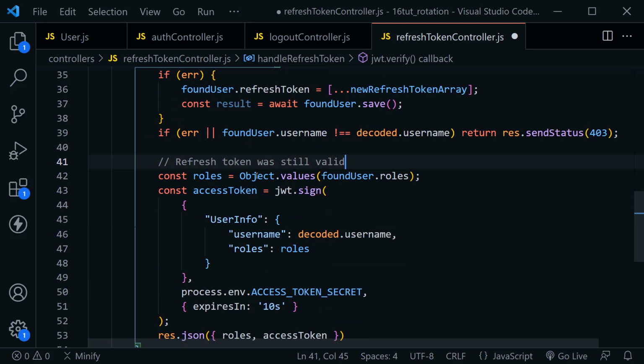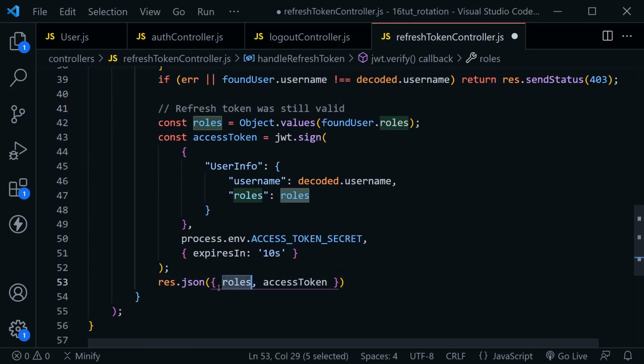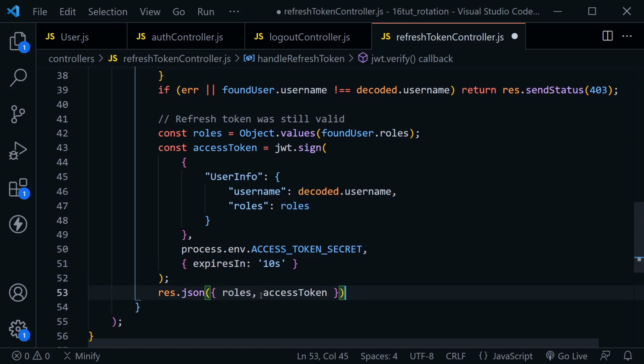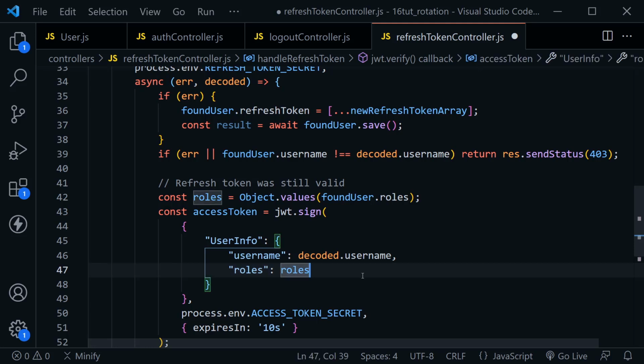So now we're going to send back the roles and the access token, which, by the way, we're putting the roles in the access token, and this is something to note if you completed the React login series with me. We also sent the roles here in the JSON by themselves, and that was quick and easy to do, and we didn't have to decode them. But if you want, you could eliminate sending the roles here, just send the access token, because we're putting the roles in the access token here, but you would need something like JWT decode or another similar library to decode that JWT on the front end if you were going to pull the roles out, and that might be a good way to do that.